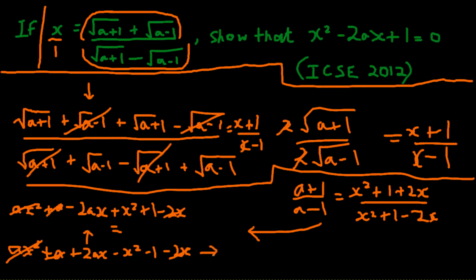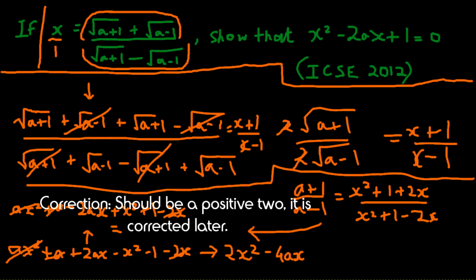So let's just bring everything to the same side. So the x squared, there's an x square over here, and there's a minus x square over here, so we get 2x square. Now let's look at the 2ax. There's minus 2ax here, and there's a positive 2ax here. Let's take it to the other side, so we get a minus 2, sorry, not minus 2, but a minus 4ax. And you look at the ones, and you'll see you'll get a minus 2 over here, and the right hand side will be a 0.